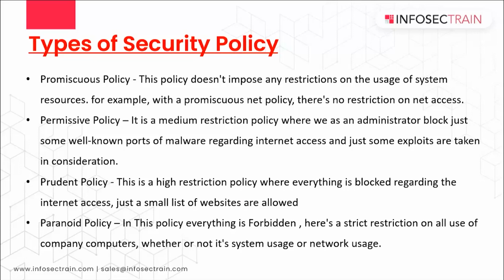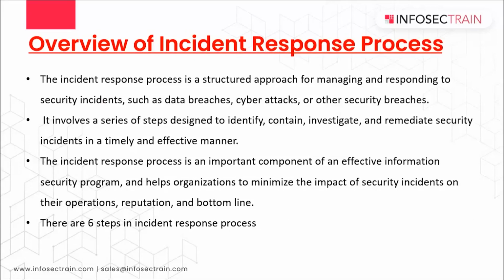In this type of policy, access to resources is heavily restricted, and users must go through multiple layers of authentication and authorization to access sensitive information. Workflow can be disturbed, I would say, with this one, right? So any organization which has low risk tolerance and deals with highly sensitive information goes with the paranoid policy. Okay, so I hope security policy is clear, right?